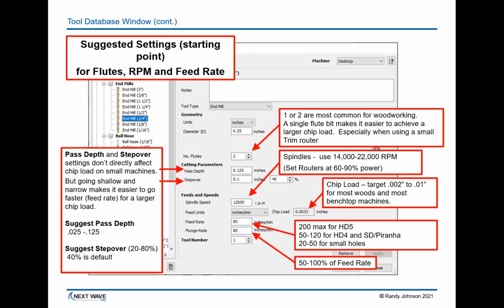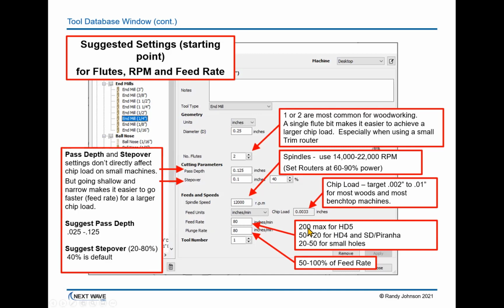Some of it has to do with sound and just the results you're getting. I'm going to show you a chart at the end here that actually gives recommended chip loads. The challenge is that with a lot of the small desktop machines, it's really hard to get the recommended chip loads. You end up sacrificing a little bit, going a little bit smaller than they recommend, but I find it still works pretty well.